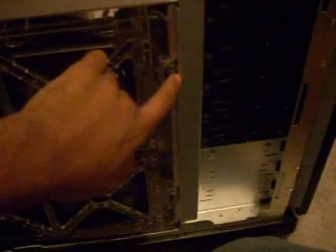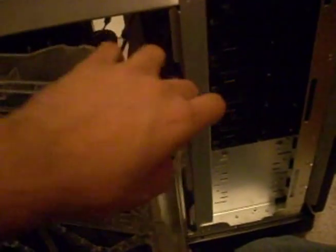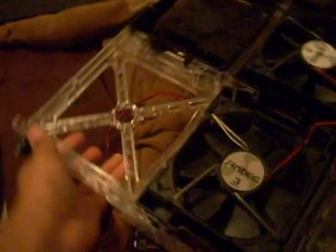Okay, and it's very easy to open this door. You do need two hands sometimes, but you just pull that out. You press two buttons, pull it out. You do have a little switch here. Flick it to the left and push it down. And it's extremely easy to take the fans out, clean the filters, just throw it back in, or just add another one, which I did take out right here just to show you guys how easy it is. I'll do it later.